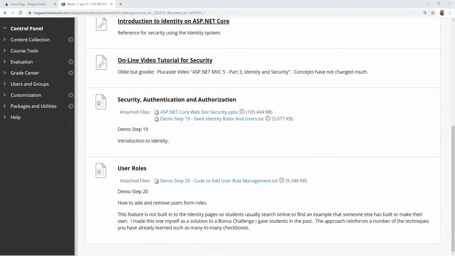Okay, one of the things that probably has jumped out at you already is that we're missing the ability to assign a new user that maybe is just registered in the system to a given role, or perhaps somebody's got a promotion to a different job and we have to change what roles they're in. How do we do that in the system?